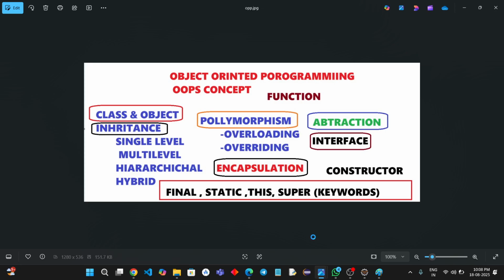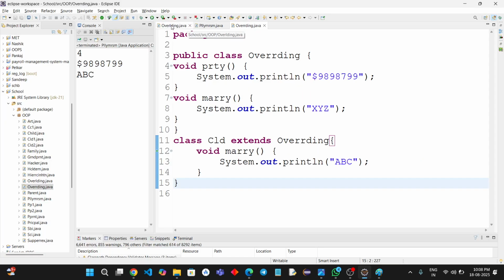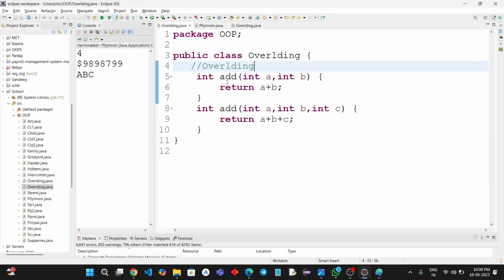We can achieve polymorphism in two ways, by overloading or overriding. When we are doing overloading, you are also doing the same functionality. If you observe here, you are doing an addition only, but sometimes with two parameters and sometimes with three parameters. So this is also the concept of overloading.